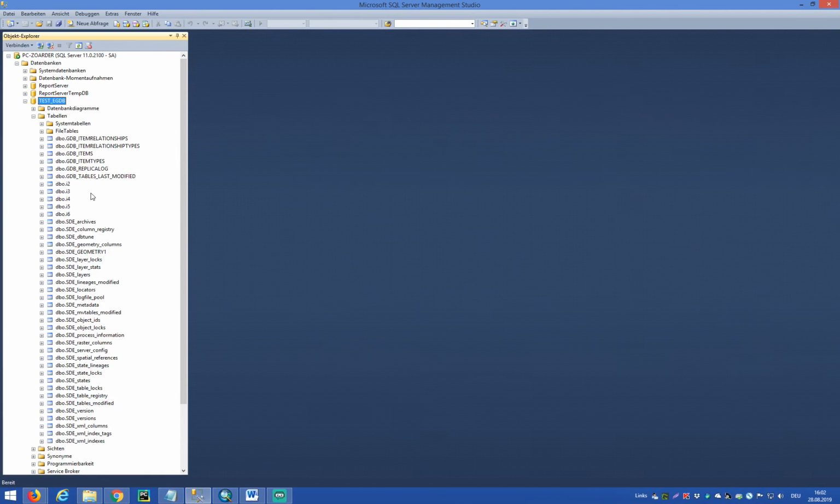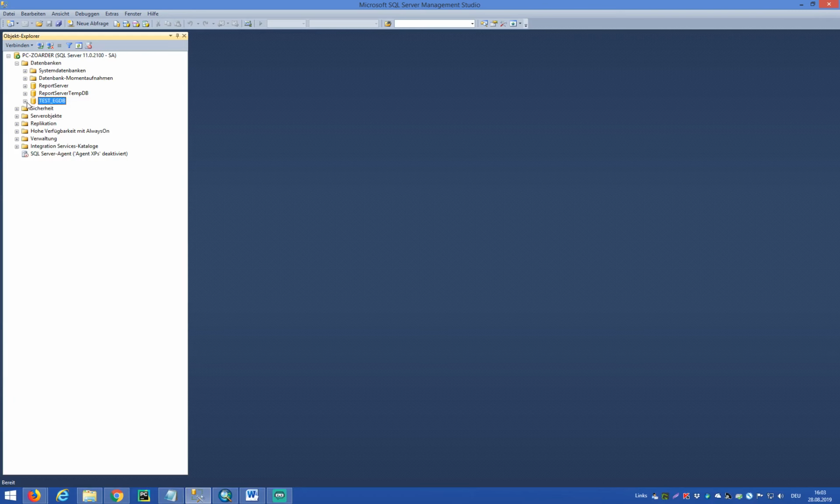They were generated automatically from ArcGIS. Every table is under, you can see, the DBO schema. It doesn't matter. So now we will switch to the next step.